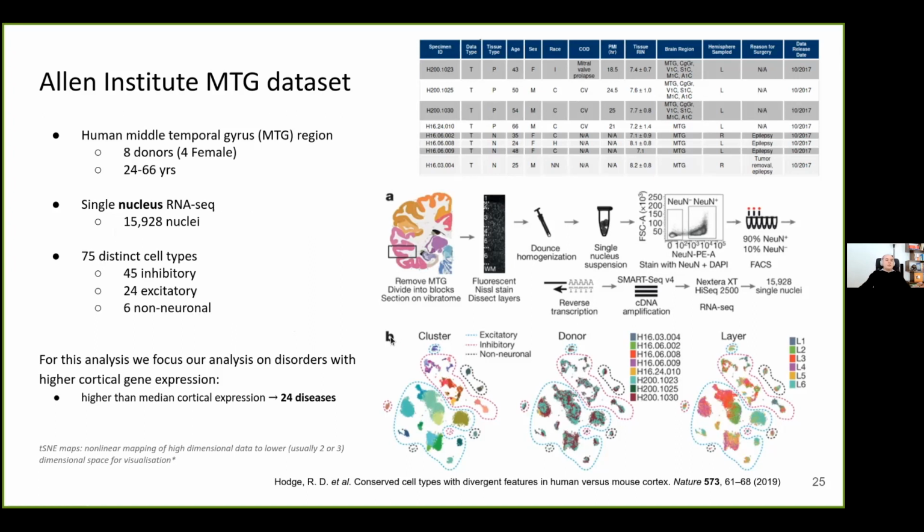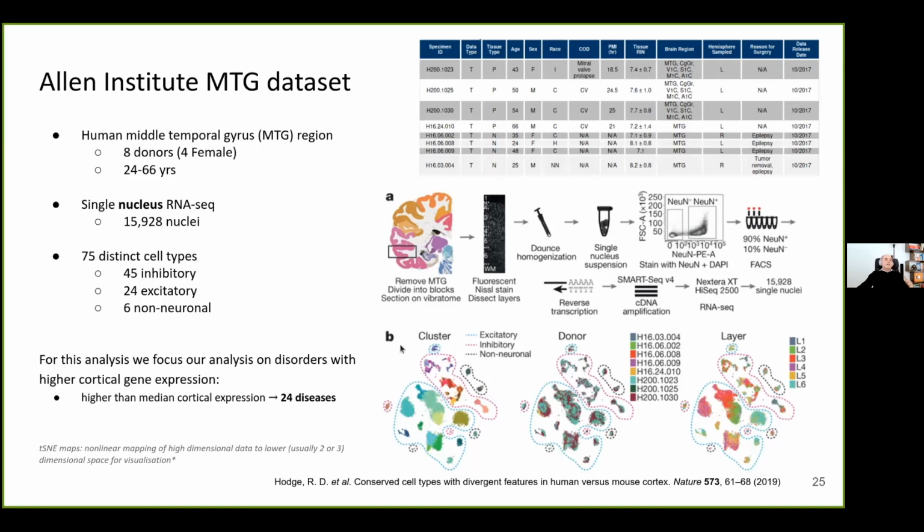I'm showing the t-SNE maps that they provided in their study. And the way the t-SNE works is basically you're bringing this high-dimensional data from the gene space and the co-expressions into a 2-dimensional space. And you can see there is a high degree of separation between excitatory, inhibitory, and non-neuronal cells. There is a high overlap between donors. So basically we are not catching a lot of donor-specific cell typing, and the cell types are coming from the biology. And you can see within each cell type a gradient based on the layers that they are expressed in.